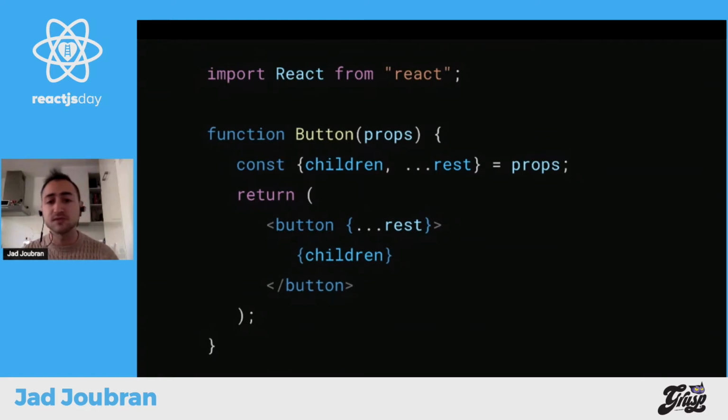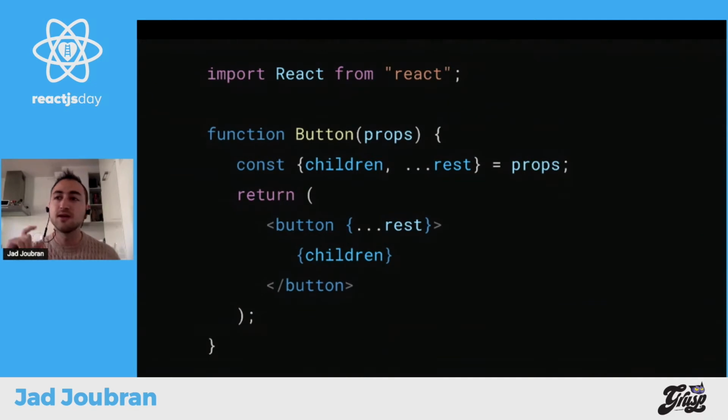So because the props is an object, you destructure from it the children, and there is a way to destructure all of the other key value pairs that were provided. You do that by using the ... and then whatever you want to call it. I call it rest. So destructure the children and all the other props, all the other key value pairs that were provided, and put them in a rest variable. And now I can render a button with the children, and then I take all of the other key value pairs and I spread them on the button.